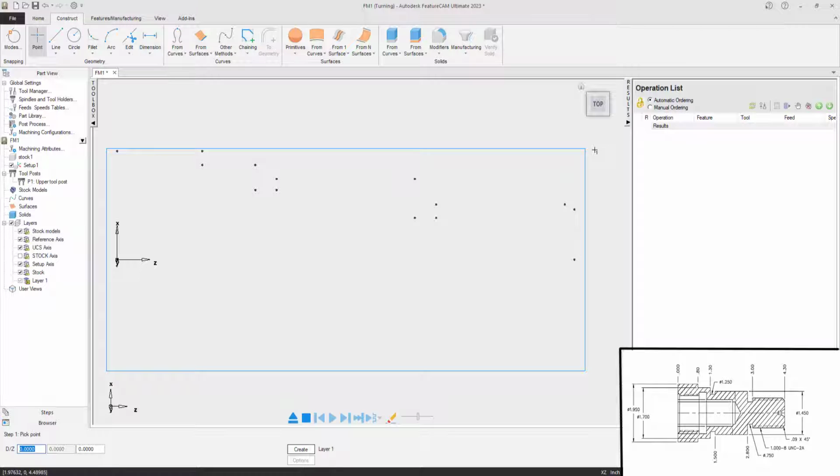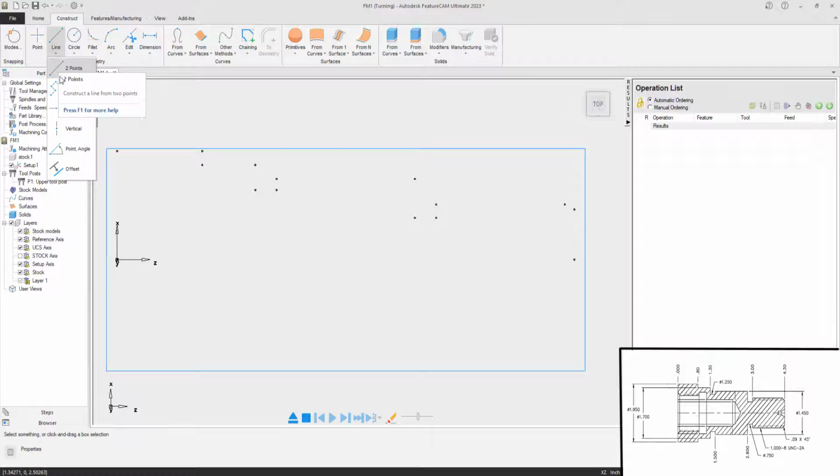Obviously with me talking through each step, it takes a little bit longer, but you doing these steps is going to go a lot faster. Now here comes the fun part. I'm going to hit escape. If you look at my cursor, it goes back to the selection mode, and I want to start connecting all these points. So I'm going to go up to line, hit the drop down menu, and go to connect.